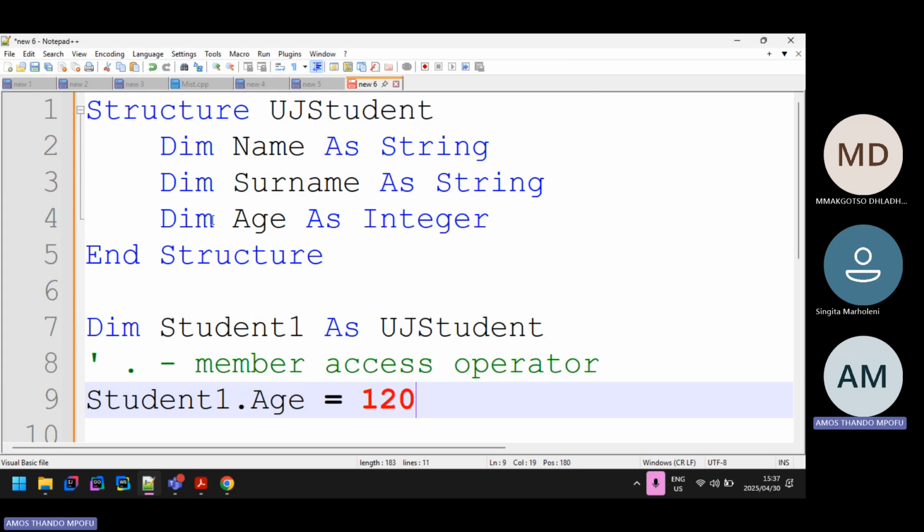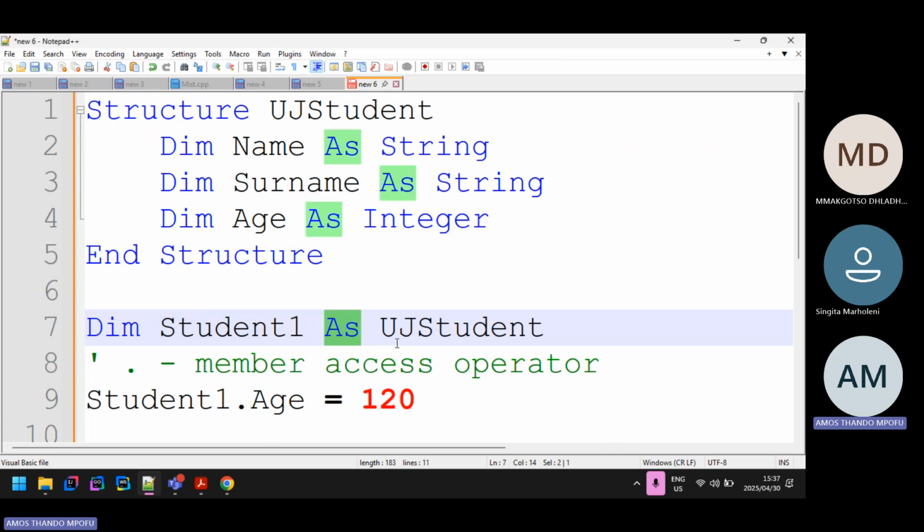So that means every time you want to use things from the record structure, you always have to specify which record, because you can have multiple records. As we're gonna see on the slides, you can have an array of that record structure. So basically, you can say As, right, and then you say like this. Why is that allowed? It's possible because UJ has a lot of students, right? So that means you can have more than one student. So it can be an array. So it's possible.